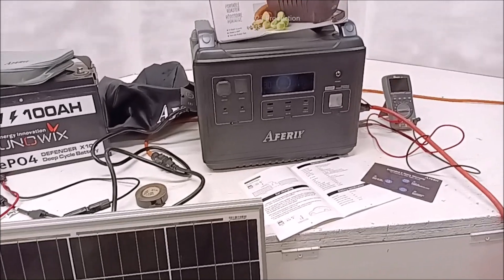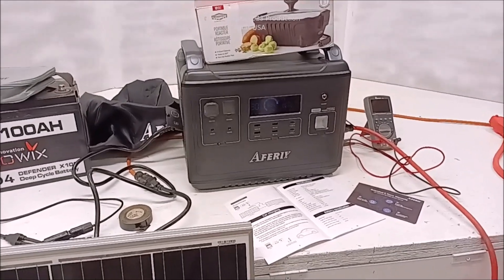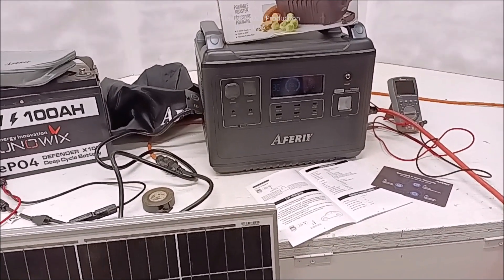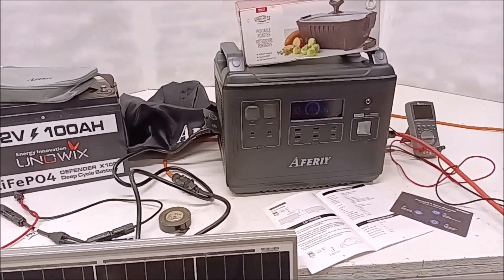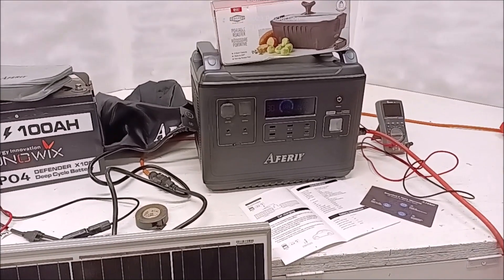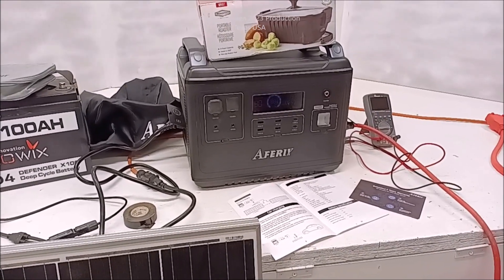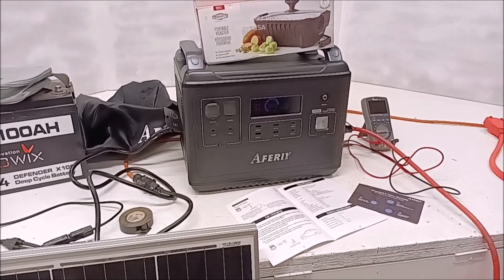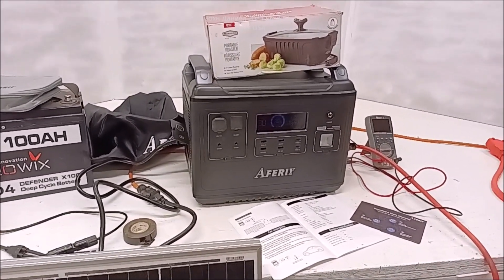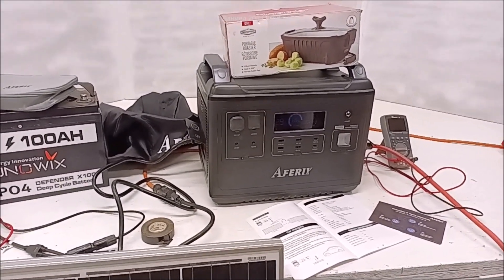Y'all stay safe and get yourself something like this. I've never received a gift of this value — and I'm pushing the hills with one foot in the grave and nobody's ever given me nothing like this, including my kids. But since we're talking about saving on the power bill, instead of letting somebody buy your girl a pair of shorts that don't even qualify as underwear, you could get her overalls and a whole wardrobe of blue jeans.